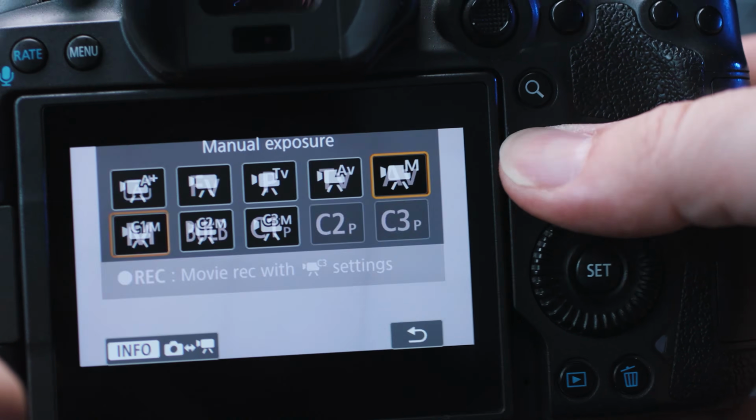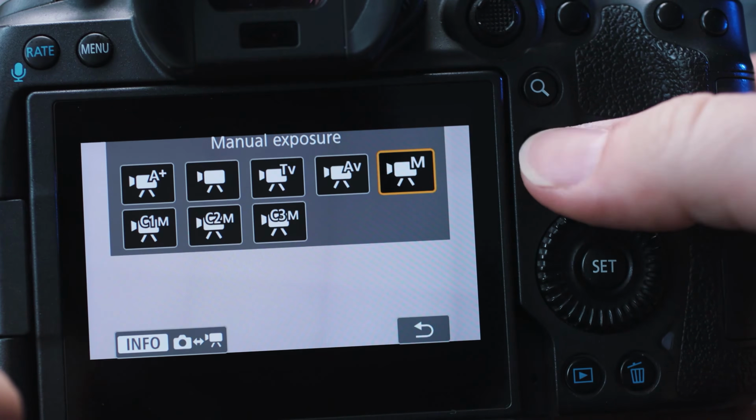I've got a whole video dedicated here to tips and tricks on how to switch modes fast and little hacks with the camera. If you're a hybrid shooter like me and you want to watch that, I would definitely recommend it. And yeah, so make sure you're in video mode and make sure your camera's in manual. And now let's jump into the menu.